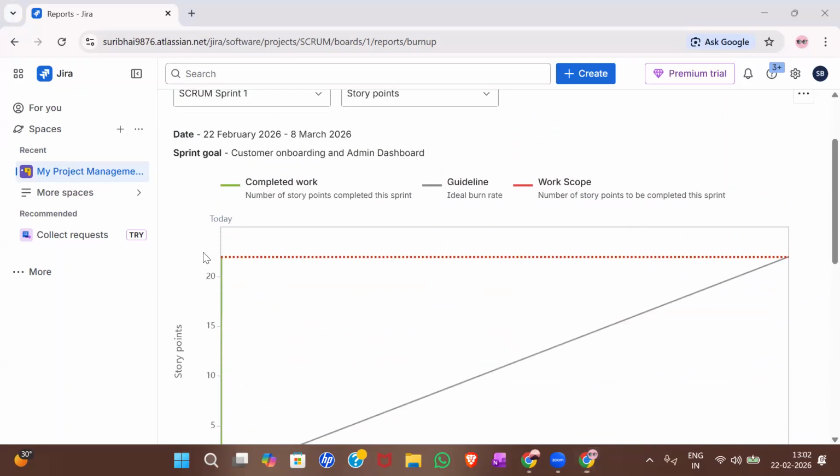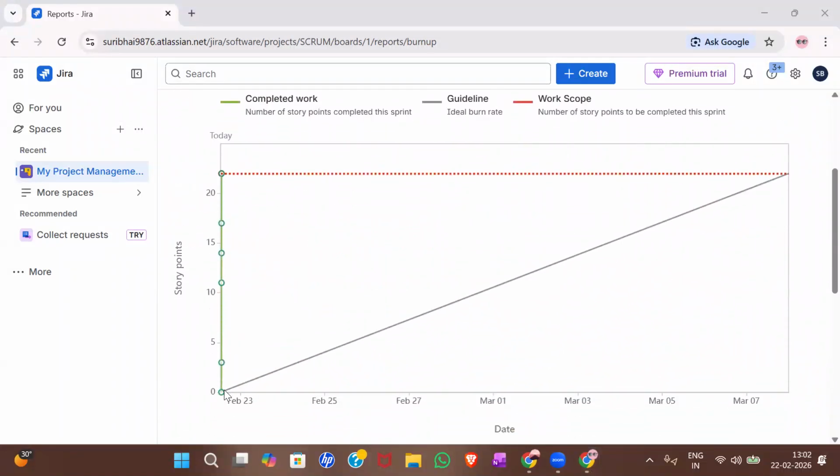So this graph will show you the green line. If you make a user story completed, then it will move from 0 to the worth of the user story. So let's say I have completed a user story worth 3 story points. That's why the graph moved up to 3 points.